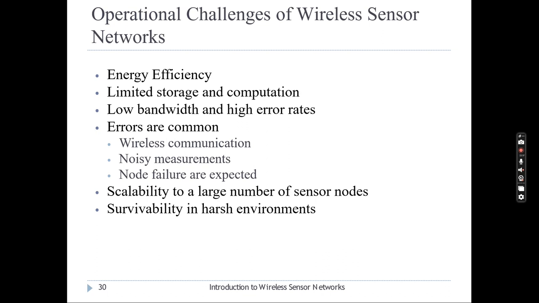Next, survivability in harsh environments. I already told you about the harsh environment because we are interested to know about harsh environments also. I said Chinese sensors are deployed in very large mountain places to know about the environmental humidity, air quality, such things and so on. So that is a very good simple example for a harsh environment. So sensor nodes should have survivability in those harsh environments.